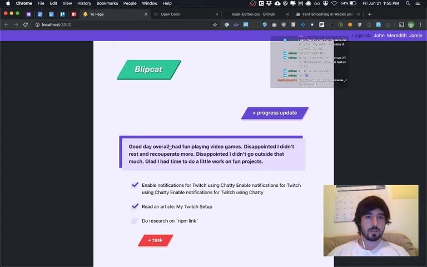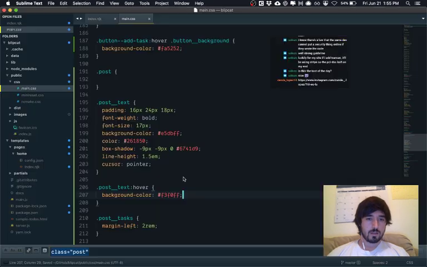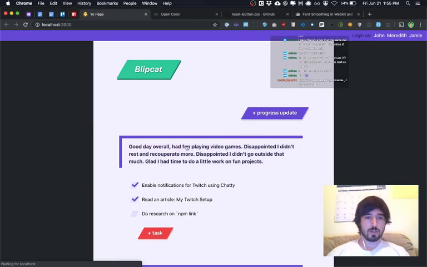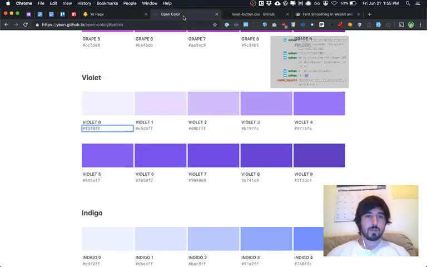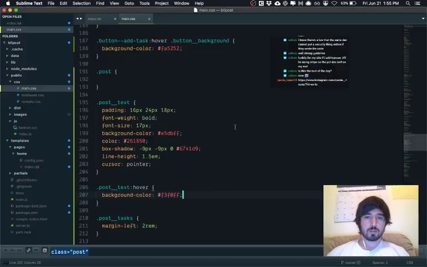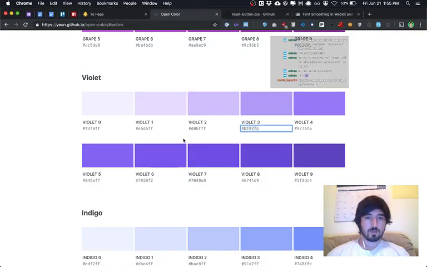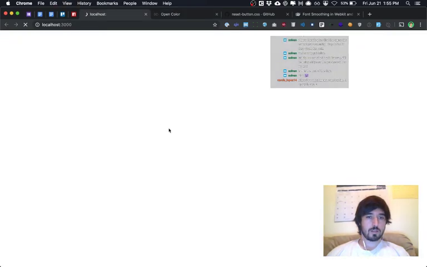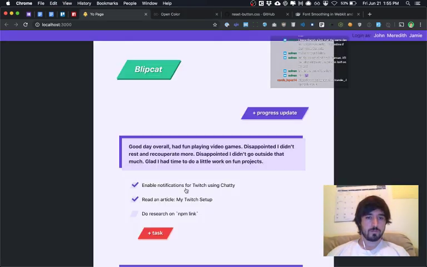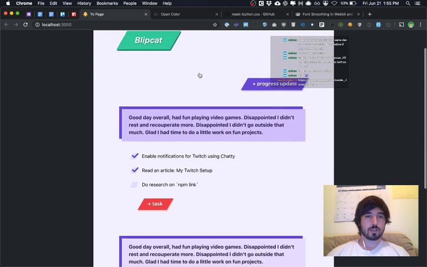Now let's see what that looks like. Didn't change because, am I using the same color? No, I'm not using the same color. Okay, there we go. So now it looks much lighter. That's actually not what I want. So let's see, what am I using? I'm using this style right now for the background. So maybe if I make it just a little darker. Let's try that, see what that looks like. Yeah, that looks good. So that looks kind of like it's editable.